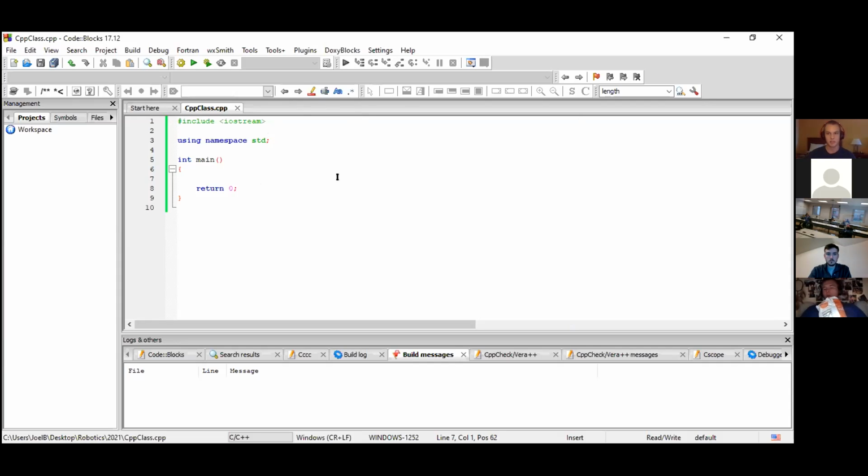So in Code::Blocks, if you want to compile your code, compile just means to tell the computer to convert it to something the computer can actually read and run. Just come over here to this little gear with the play button. Click on that, and it'll build and run. You'll see what it's outputting down here, and this just means that it ran. There's nothing actually happening because we didn't give it anything to do. But just to prove to you guys, this is literally all you need. Everything else from here is just giving it functionality.